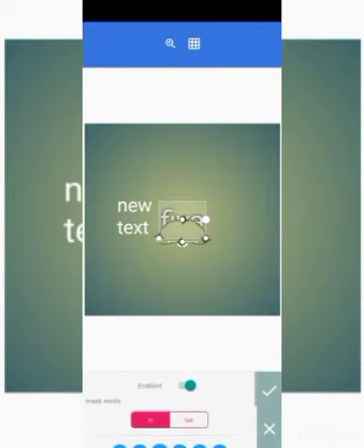Then the mask, you use it to cut things out. You see, when I enable it, it will cut out the text. You can use it to draw whatever you want to cut out. And maybe if there's a drawing or object, you use it to cut it out.